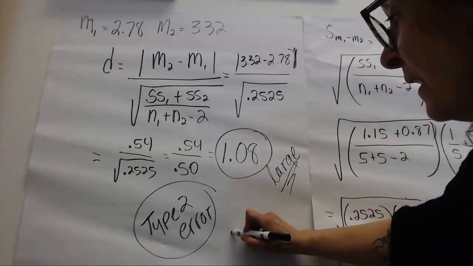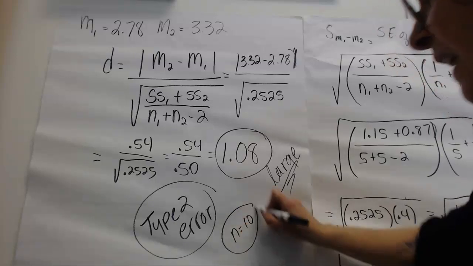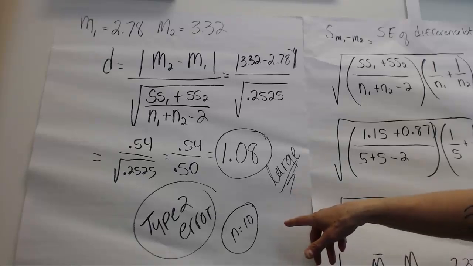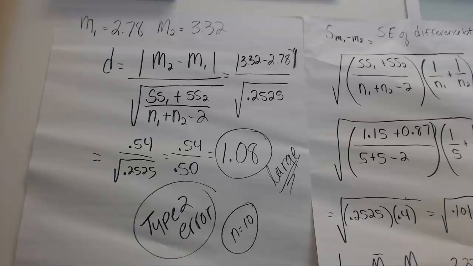But our sample size here was very small. I believe it was an n equal to 10. Yeah. Which left us with 8 degrees of freedom. And if you recall, the t-distribution depends largely on the size of the sample. It's flatter in the middle, so there's more values in the tail, making it harder to reject the null hypothesis. So in this case, because we have a small sample size, it is going to be more difficult for us to detect an effect that exists, and therefore we are at increased risk of making a type 2 error.